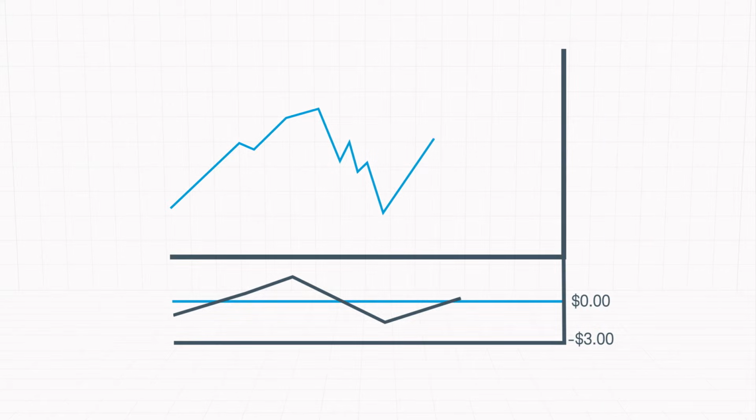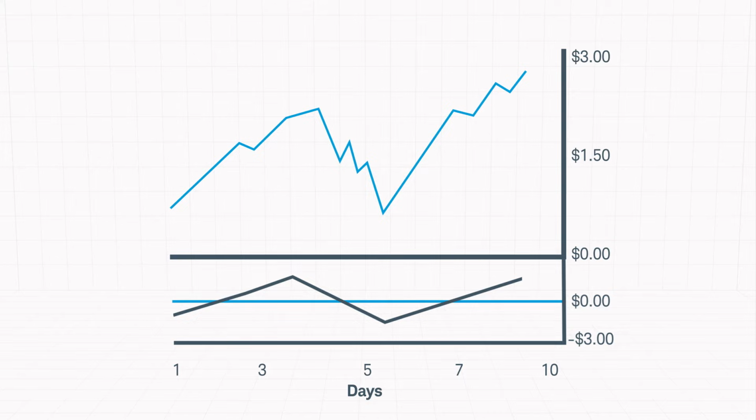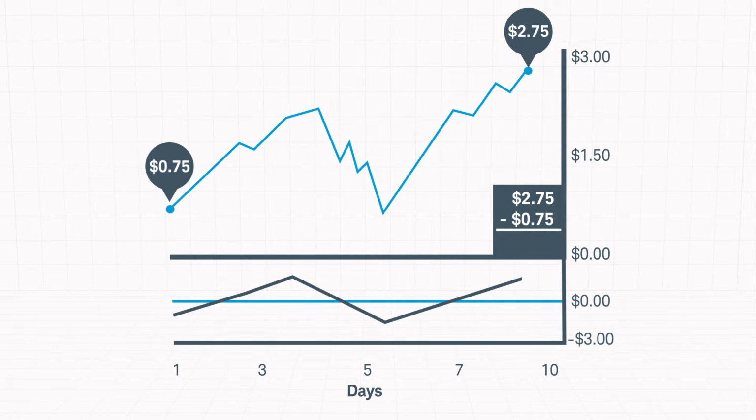The momentum indicator measures the rate of change in a stock's price. Investors can calculate momentum by measuring price differences over a specific time period. For example, a 10-day momentum indicator is calculated by subtracting the closing price of 10 days ago from the current closing price. The indicator then plots this value as a line on the stock chart.